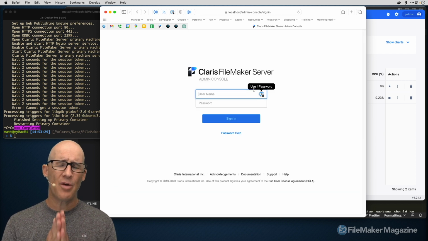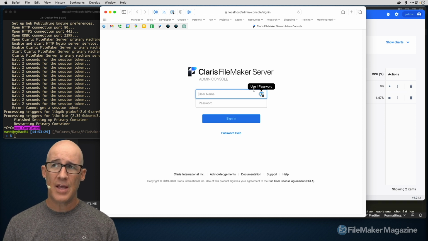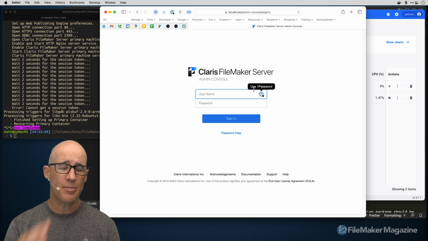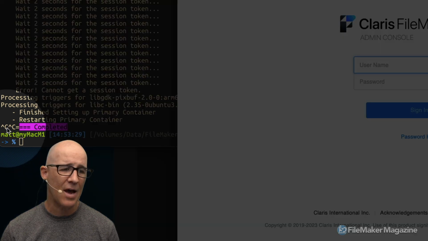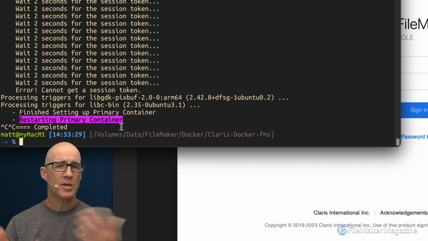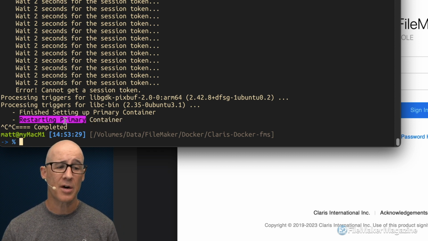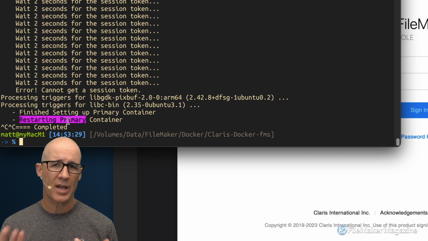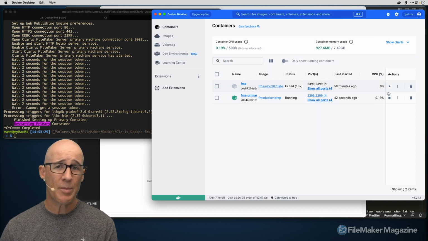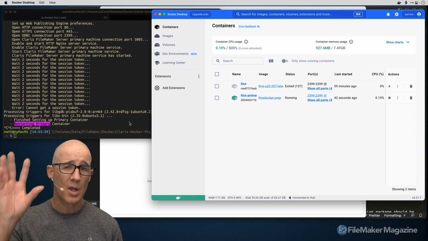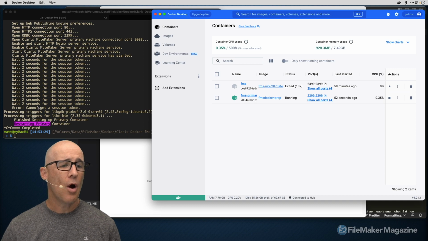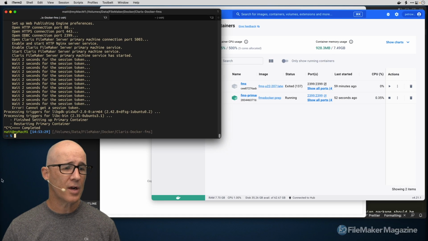So there's something about the initial setup of the image that the script, when it calls out, doesn't actually get the feedback that it needs, so we had to cancel out of this. I had to break the script, and force this restart of the primary. So basically, because it said it was restarting the primary container, we had to do that manually through the Docker Desktop. Now, how do we do that through the UI? So through the UI, we basically just click this start and stop. And it's got a script that will take down FileMaker Server gracefully and bring it back up so it doesn't corrupt your files, etc.